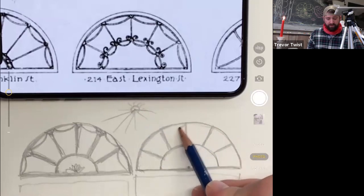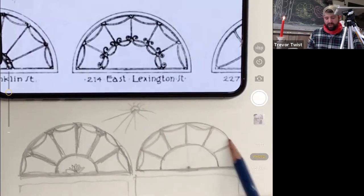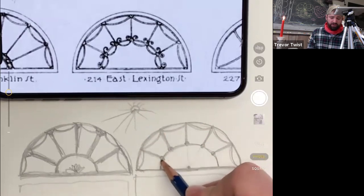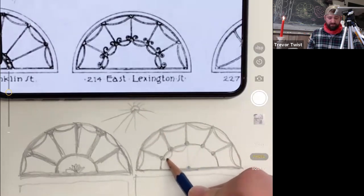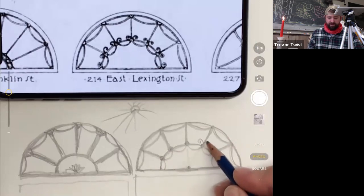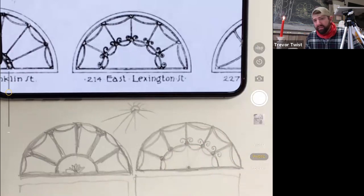We'll do the same arches from point to point as we did for the first one, and then it's going to get good. At the connector I'm going to put a circle where the lines connect to the smaller circle, and then connect them again just like we did the first ones — except they're smaller arches. You can almost imagine they spiral. They come through and spiral — it's really nice, very organic. You can imagine a vine or a little tendril coming out. Nice, Brooks!